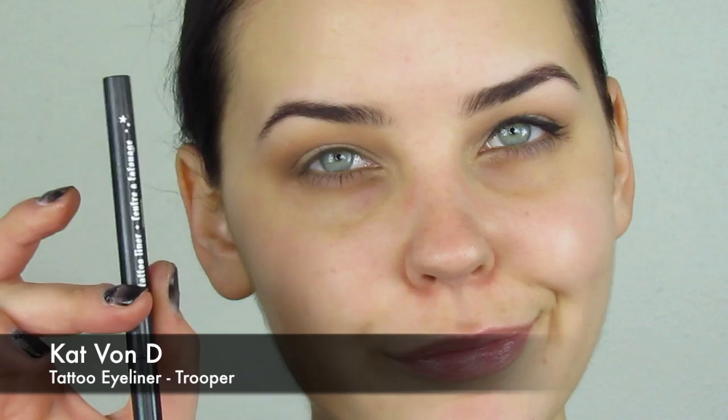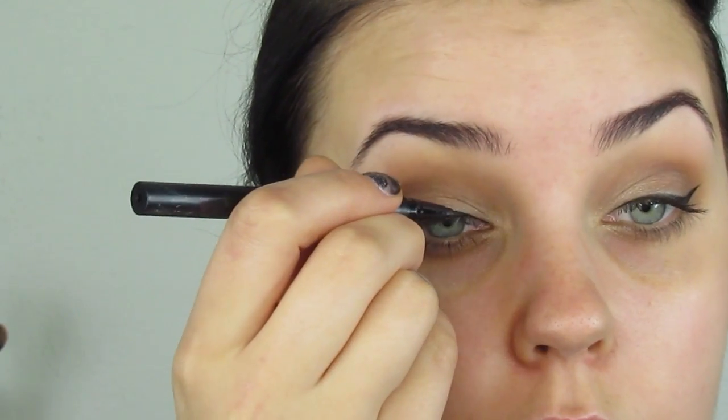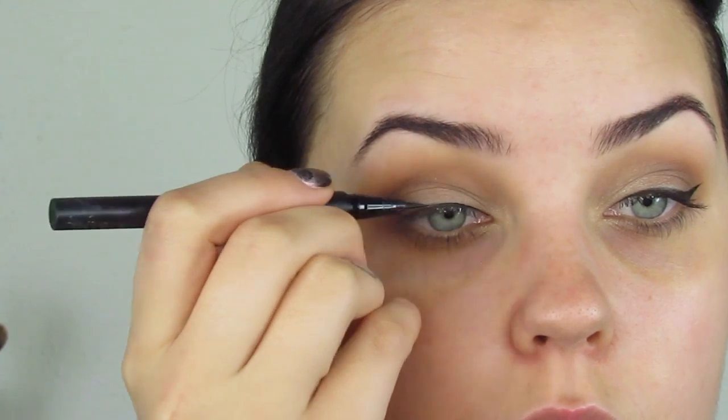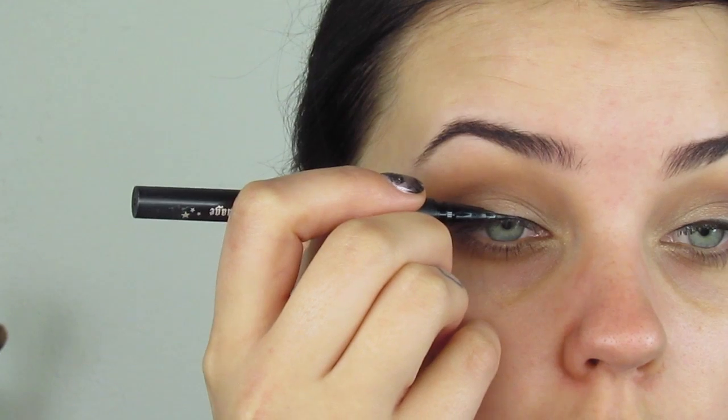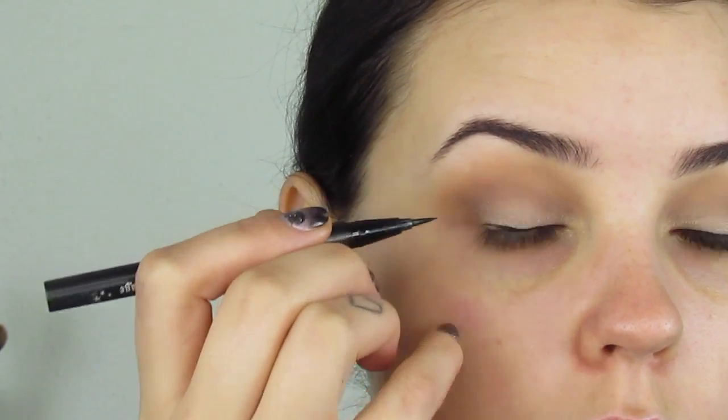Now I'm just going to go back and blend those shades out, just making sure that it looks exactly how I want it to. Now for the eyeliner, this is Signature with T Swift. So I'm just placing the liner brush going from the inner corner to the outer corner. And I do really like this eyeliner. It's really, really easy to use.